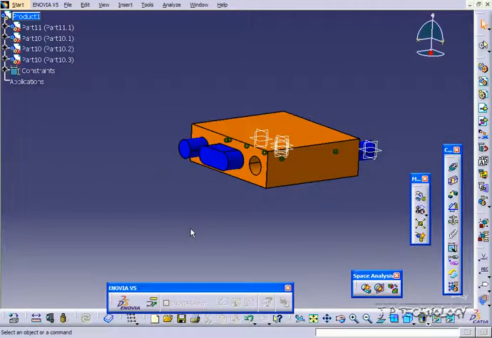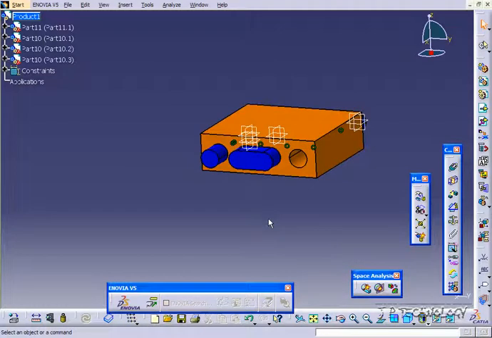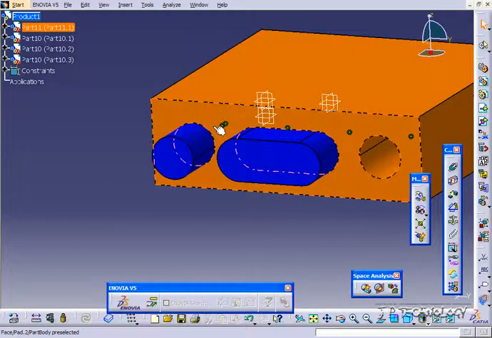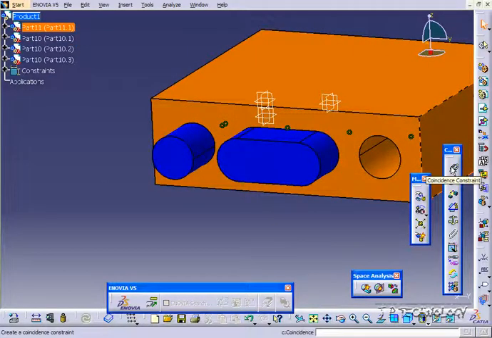So using the coincidence constraint, you're able to get a cylindrical object inside another cylindrical object, by using the axes that you find on these circular objects. As we can snap the axes to another axis, we're able to constrain all these circular objects. Again, any circle that we can find, it can even be a fillet that you're snapping to another fillet. As long as you can get a circle and snap it into another circle, that's what the coincidence constraint will do.